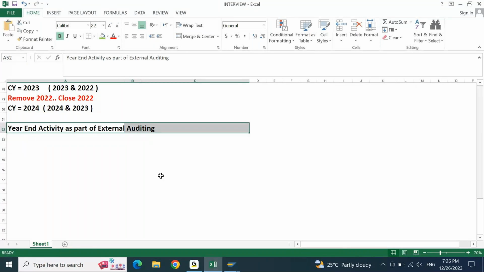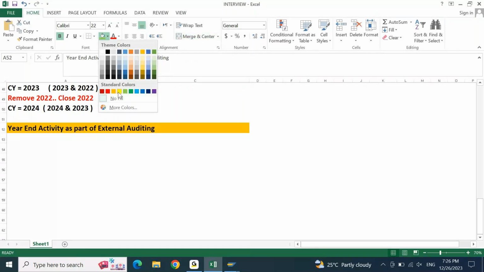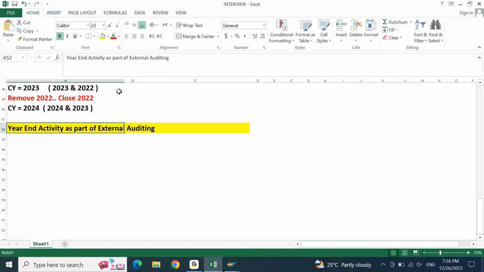As you know, for every year, there is something called auditing. For any client, for any project, for any organization, there is something called external auditing. When external auditing is happening, you will find somebody coming from the audit firm, maybe the big four company or any other company, whatever the agreement that the company has with, maybe Deloitte or KPMG, EY, PwC or any other auditing company.